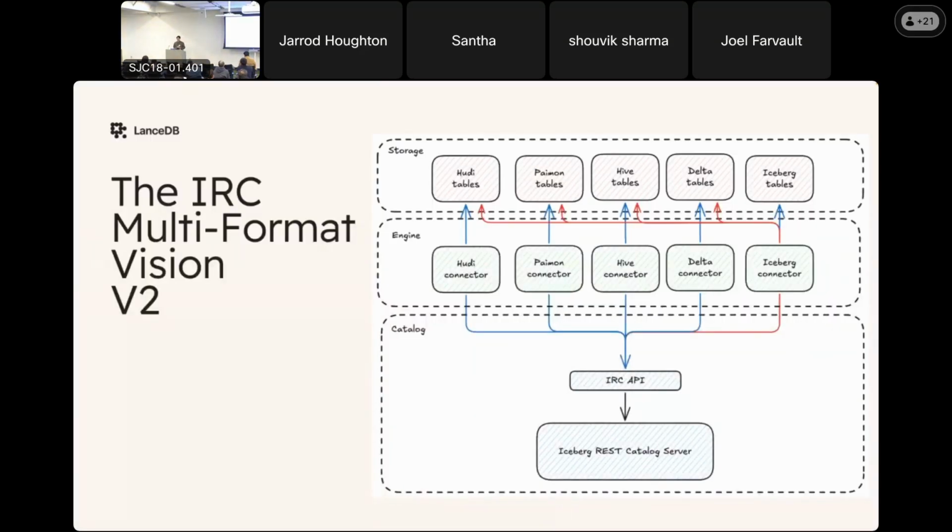Because instead of saying that you have to have different connectors to work with different formats, versus a single connector that can connect to different formats in an interoperable way, you can actually have both, right? So the Iceberg connector could serve as a baseline for accessing whatever data source through the table planning APIs, through whatever RAD APIs we're going to build later. But on the other side, if you want to specialize connections, you can always go through the specialized connector. And all that's needed is the IRC API to be able to store those tables.